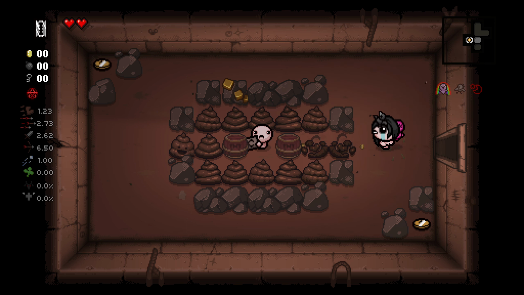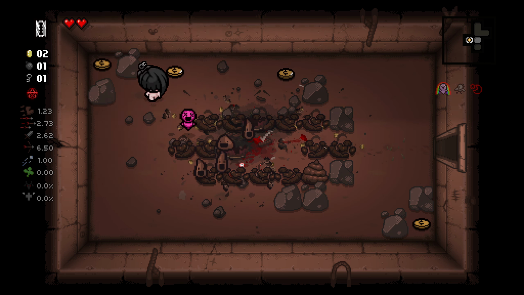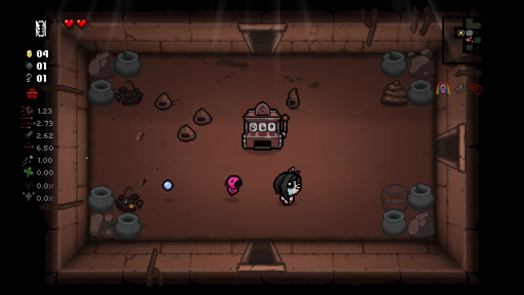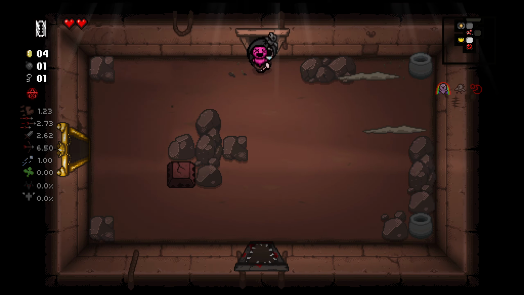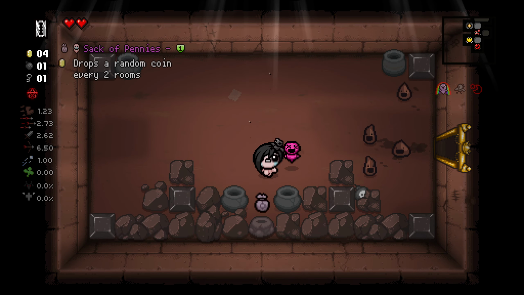Gotta be... Wanna be a little careful here, because I want the money, but I also don't want to blow myself up. So let's, there we go, good job. Eden's Blessing gave us Rainbow Baby, which is like average as, but, oh, pay attention to what you're shooting. But that's okay. Now I don't remember if Razor Blade takes a full heart or a half heart of damage.